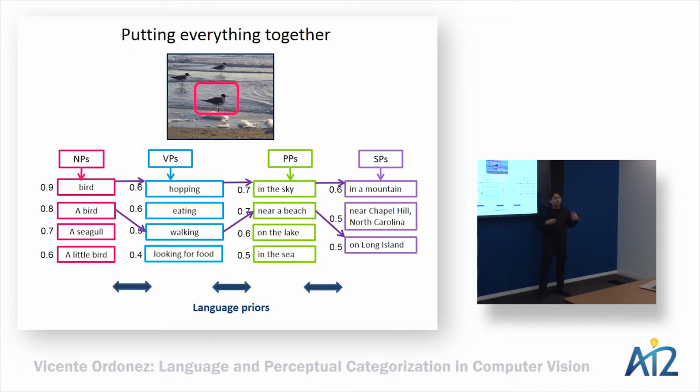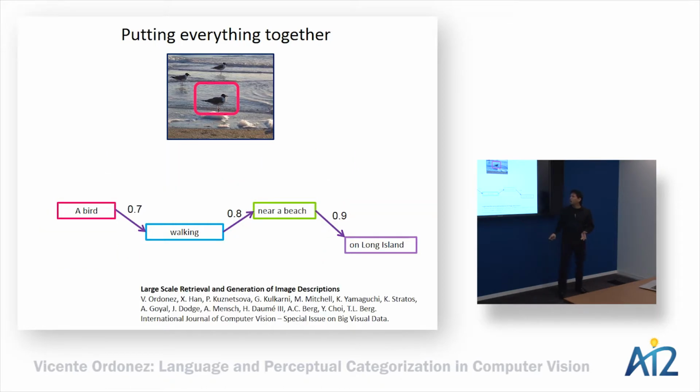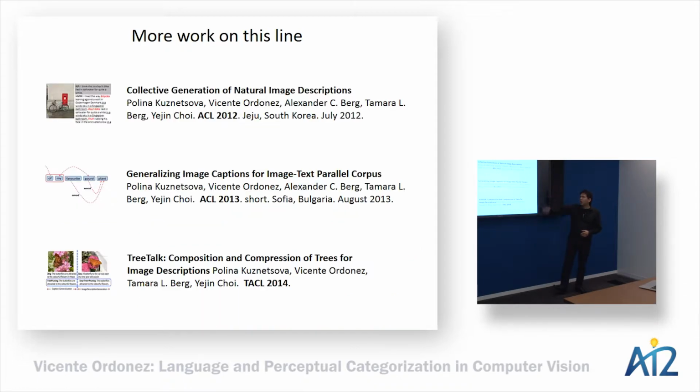And if you're interested in reading all the other linguistic constraints that we used, like trying to generate variable length sentences, because if we just do dynamic programming, then maybe we have to pick one piece of text for each position. Maybe we want to generate also variable length descriptions. And here is a reference for the general framework of our sentence generation system. And here are references for all of the other work that goes deeper into the details about how to apply linguistic constraints of various types. And this is joint work with the NLP lab of Professor Yejin Choi, who's now here at the UW.